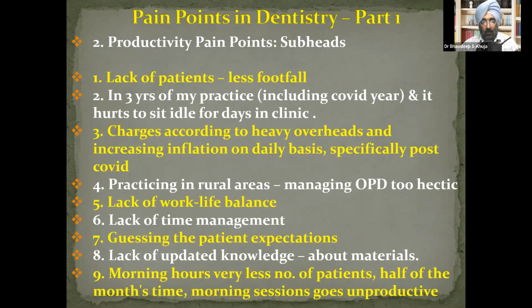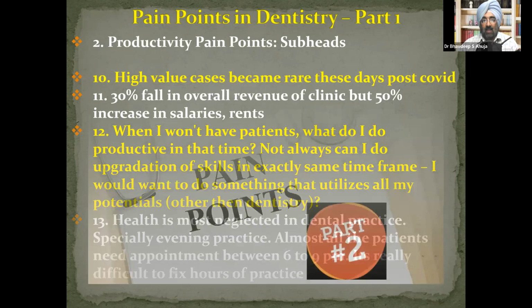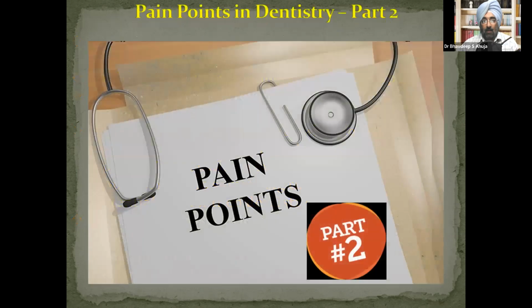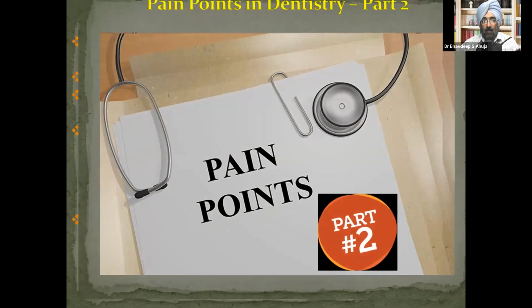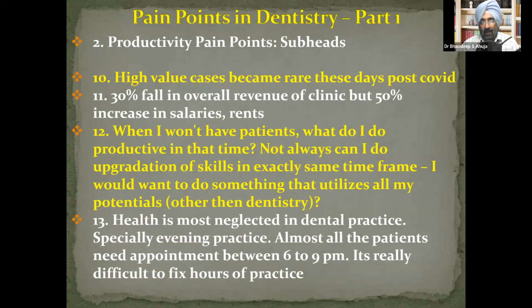Then lack of knowledge about materials, armamentarium, value, again the charges part, returns part, comparatively in the post-COVID and the pre-COVID time. Health neglected, of course, because of the sedentary lifestyle or sedentary practice style, I would say. And we put a full stop on the productivity pain point, point number 13, in session number 1.